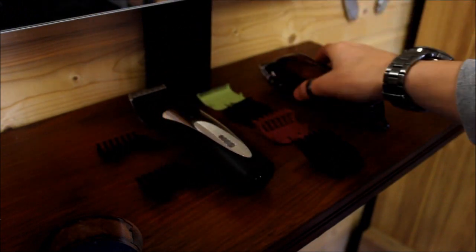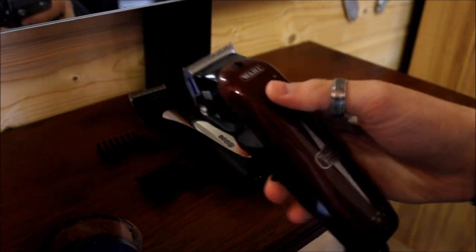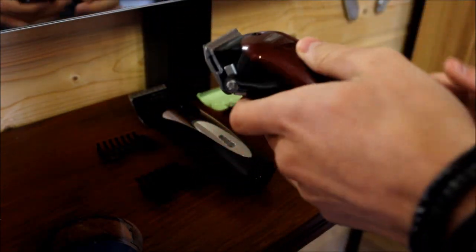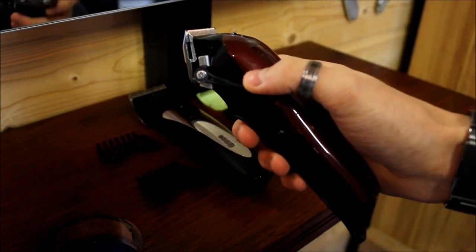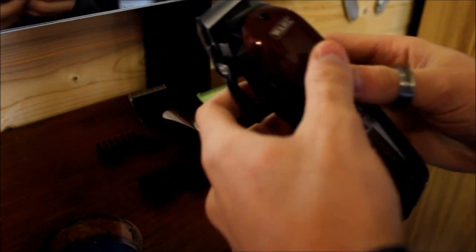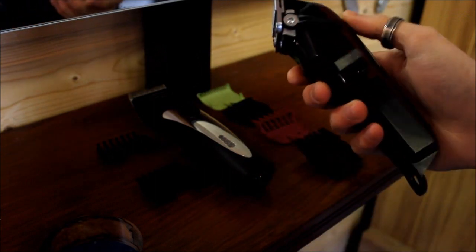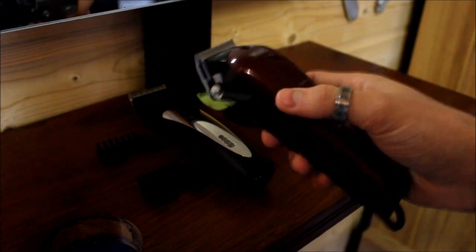Another thing as well is I find this one much more comfortable to use. I mean, it's got the little inlets here for your fingers so that the clipper balances and it feels like you get a good grip. And the taper lever, believe it or not, is actually in a different position than other corded clippers. Because I'm left-handed, whenever I'm holding onto the clipper, my hand actually curves perfectly around the taper lever. Again, for me, that's probably just why I find this clipper better comfort-wise.